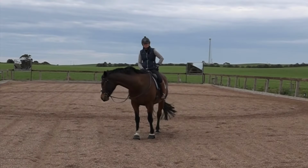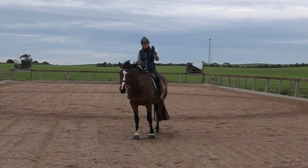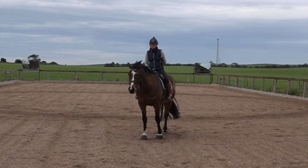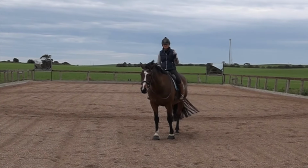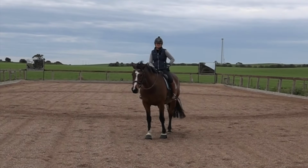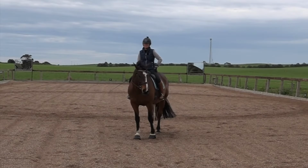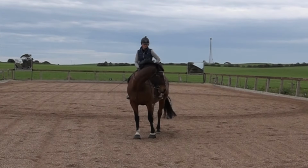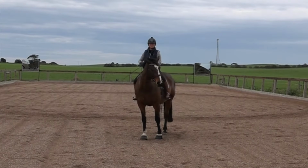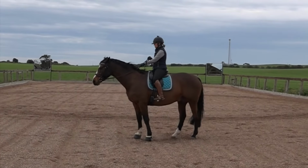So I'm going to give you two tips. I'm going to show you them in action, but I do have to tell you that Rebel has a very sensitive back. He does not like me moving around on his back too much. He'll often just stop. Spider was the best horse to do this with. He was very tolerant of me moving around on his back, but he's out injured at the moment, so Rebel it is. So please just bear with us if he looks pretty awful as I'm trying to show you something, because he does not like me moving around too much.